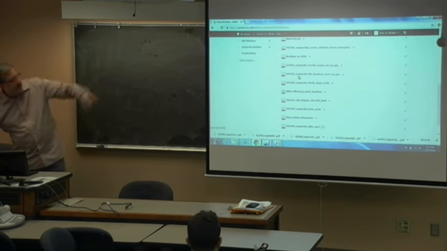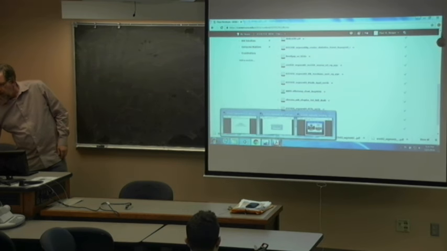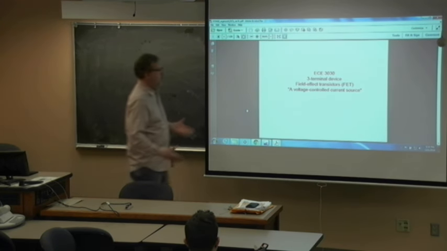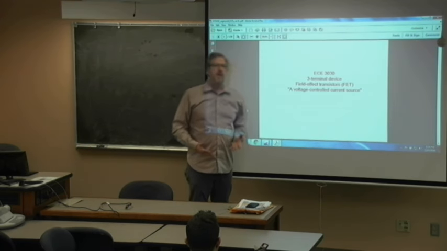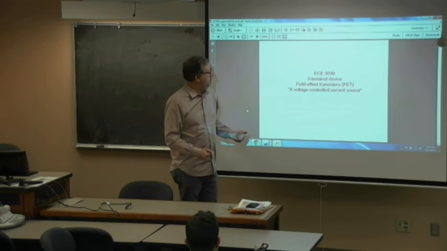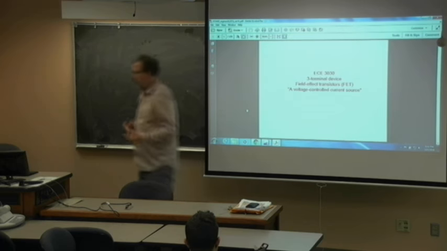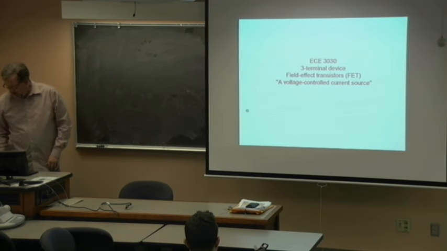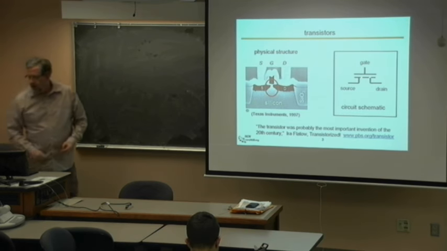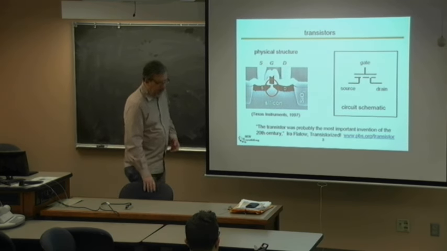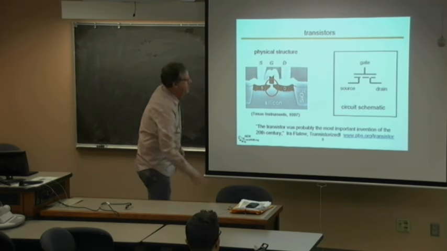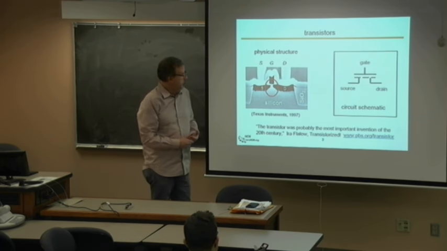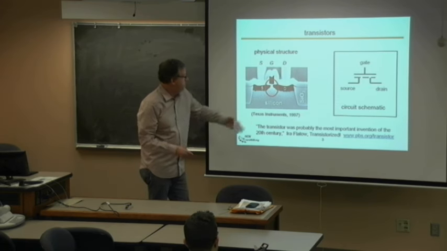So I'm going to be in segment 4 here. This is when we graduate from the two-terminal devices to the three-terminal devices. And so again, it's a voltage-controlled current source. And again, these are some other guideposts, other visuals showing the source and drain. This is a more scaled version of a field effect transistor. This happens to be Texas Instruments.